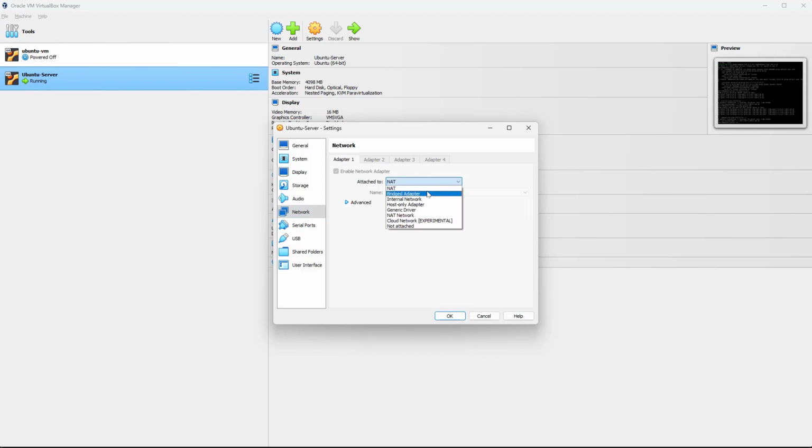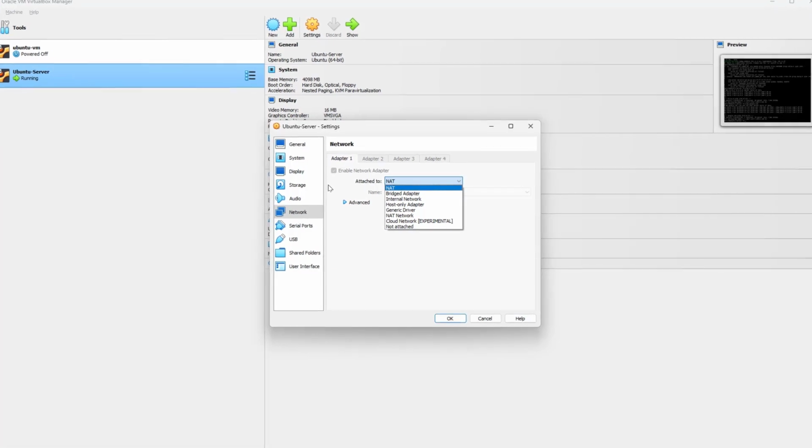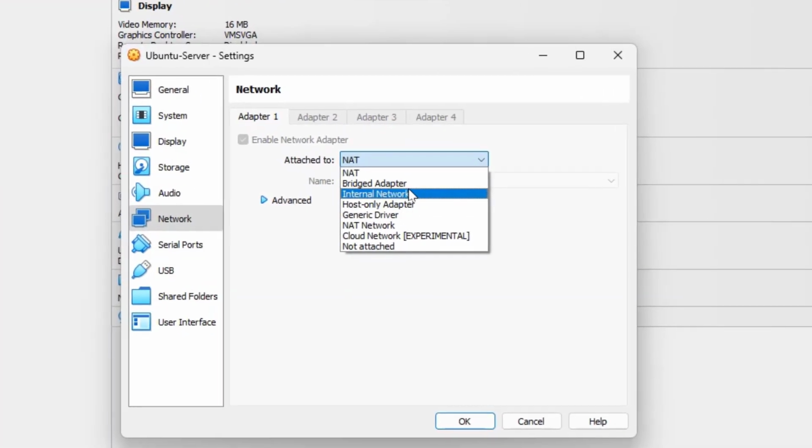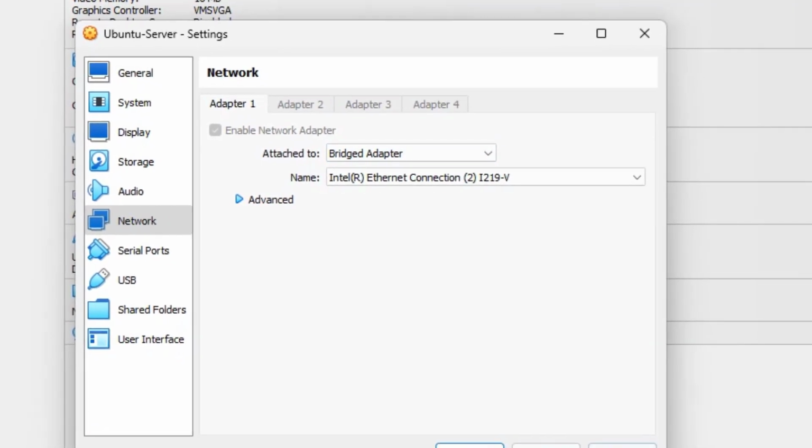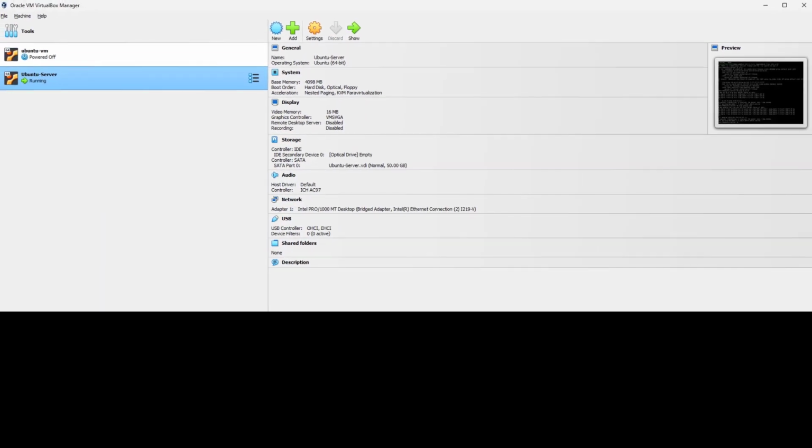I can go to the bridge mode or internal network. Host-only adapter if you would like to, which is basically the virtual adapter installed on the hosting machine. So if we go bridge mode, bridged adapter, and we're going to apply this, and we go back and double check on the IP address.